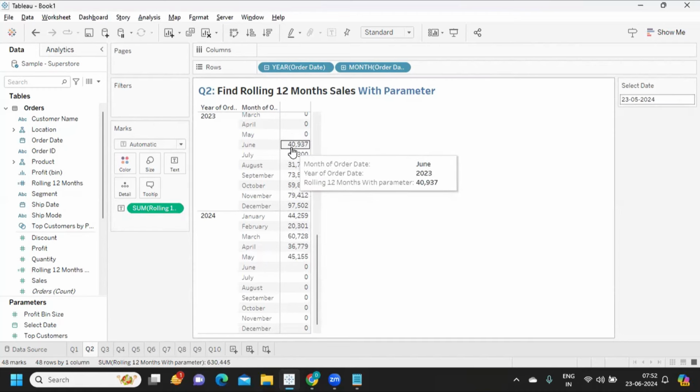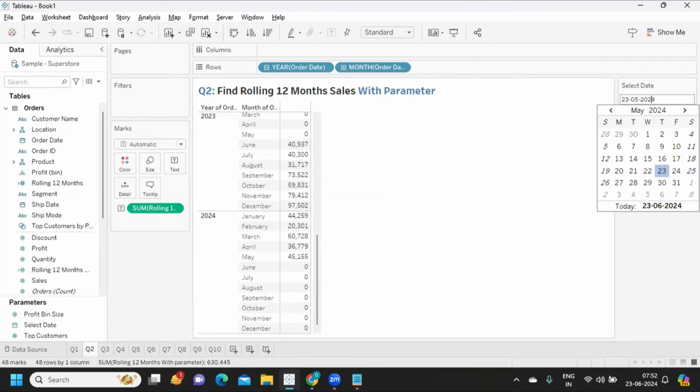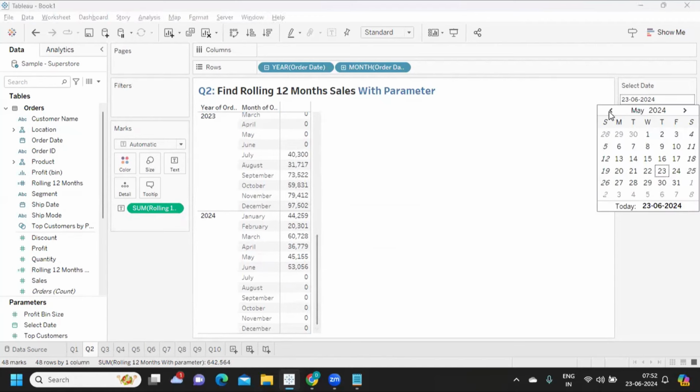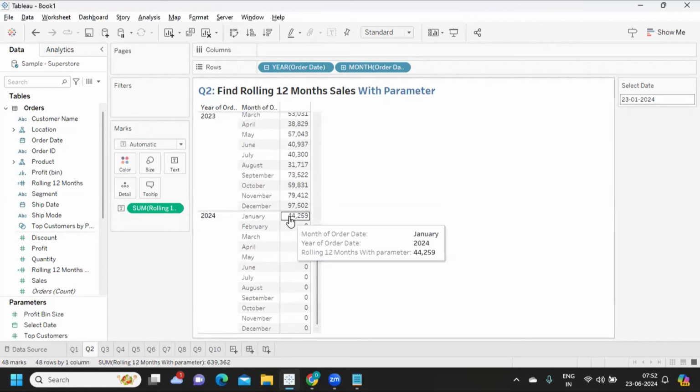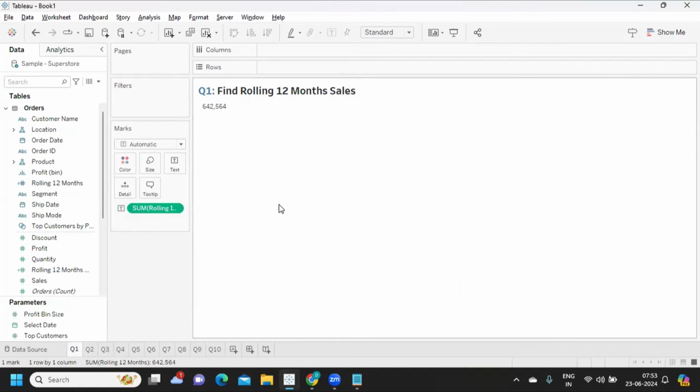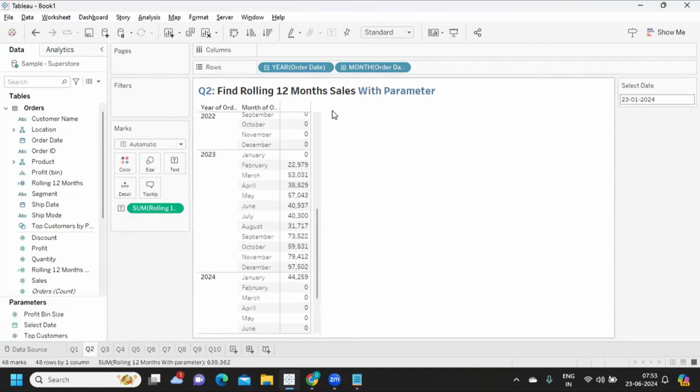Now from May till June we got. If I select July, from June till July you got. So randomly based on the date I have selected, it is moving. Say I select January. See here, from January, which it is treating as the current month, till last February you will get. So automatically it is going back to previous years. Okay, so that is rolling 12 months with the parameter and without the parameter. Both are important scenarios and we can use either in real time.